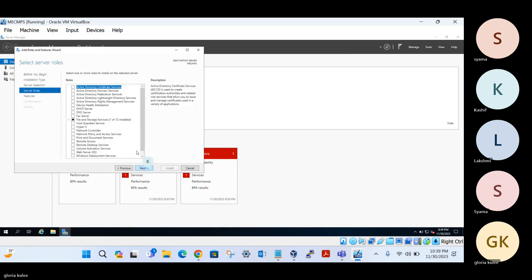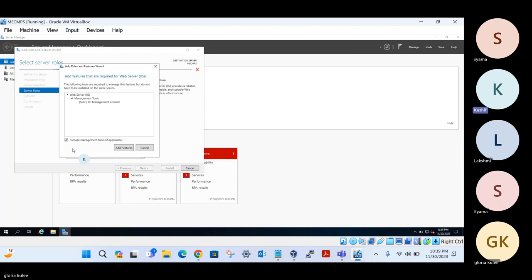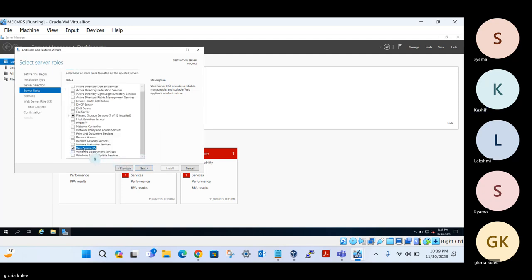Next, we need to install web server IIS. This is to create websites, internal websites like management point website, distribution point websites, the add feature. Okay, so we have chosen web server IIS.